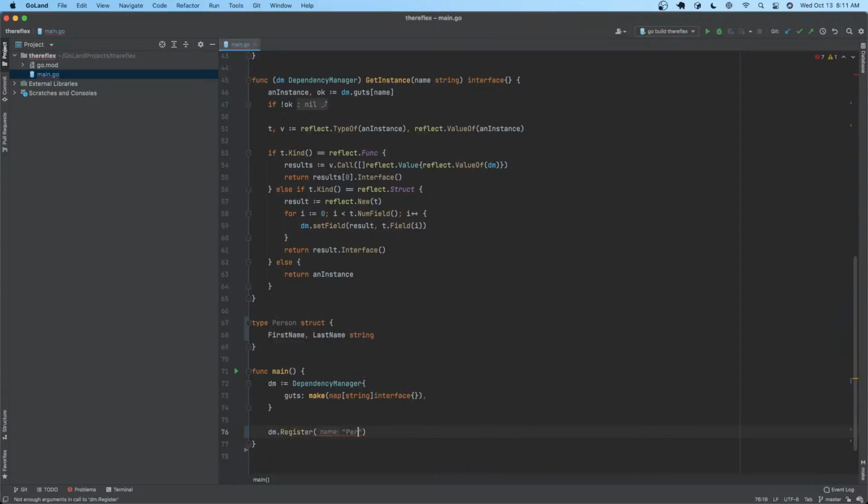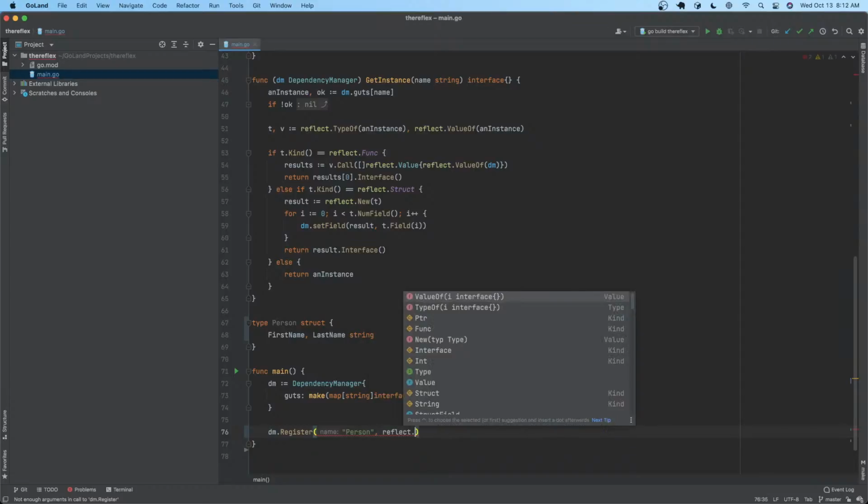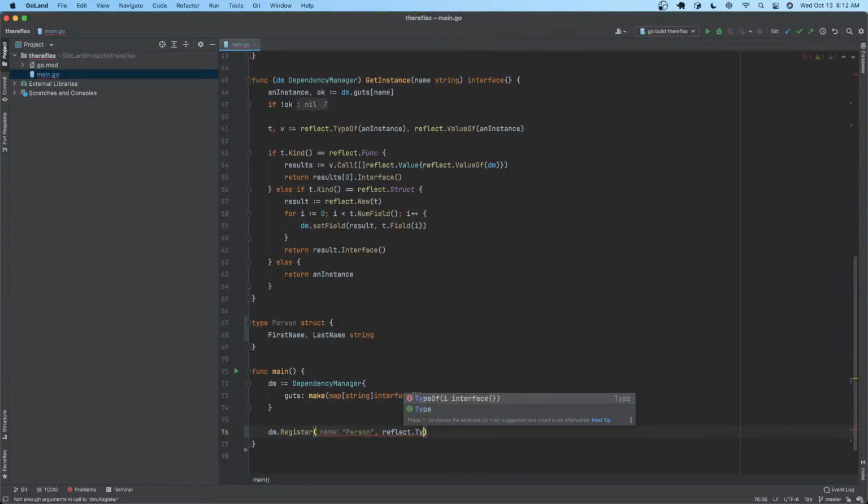Register, and I want to register a type of, and just create an empty person, right?